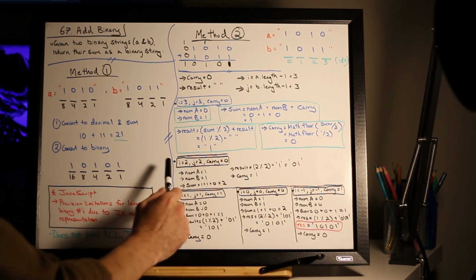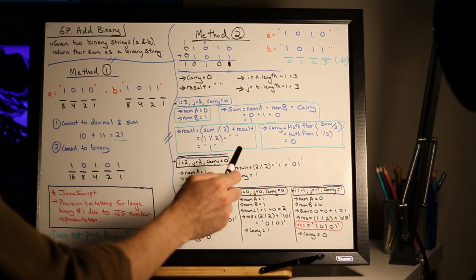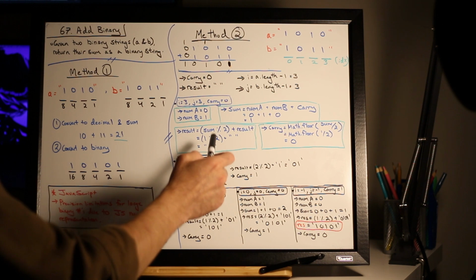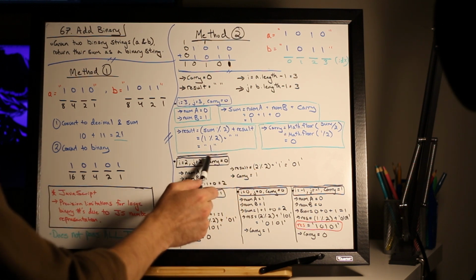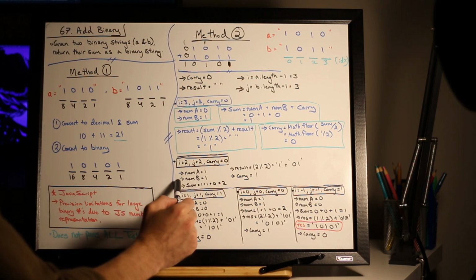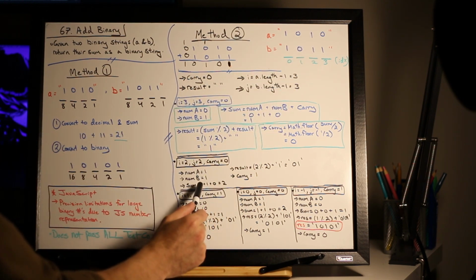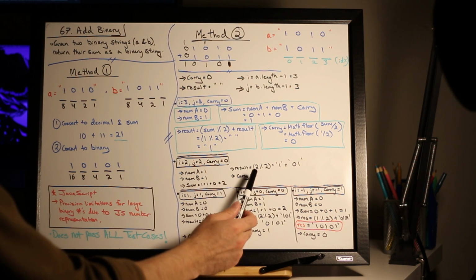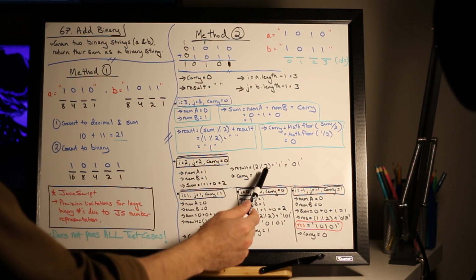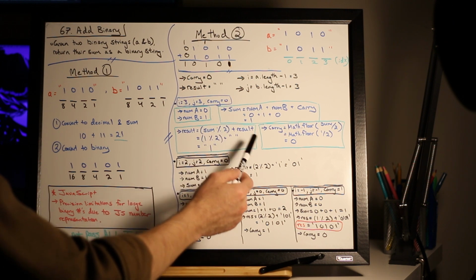Okay, now we can move on to the next position. We'll decrement our pointers, i and j, so now they're at index 2. Since our carry was 0, we have that. So num A and num B are 1 and 1 respectively at index 2. Our sum is num A plus num B plus the carry, and that's 2. To calculate the result variable, we're going to take 2 modulo 2, as this was the equation earlier, sum modulo 2 plus result.